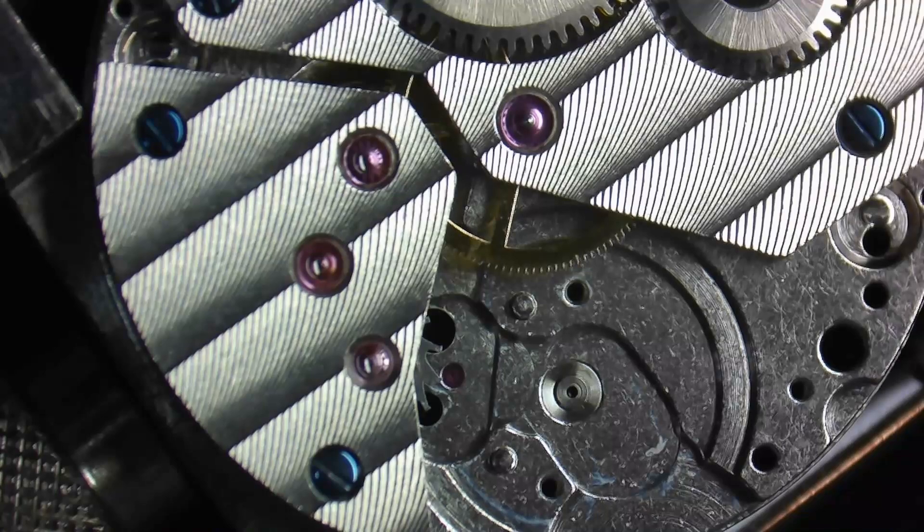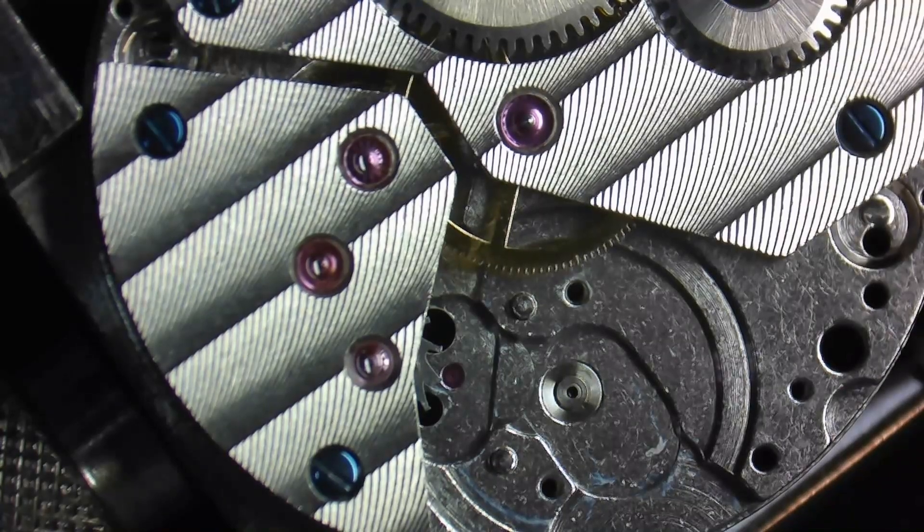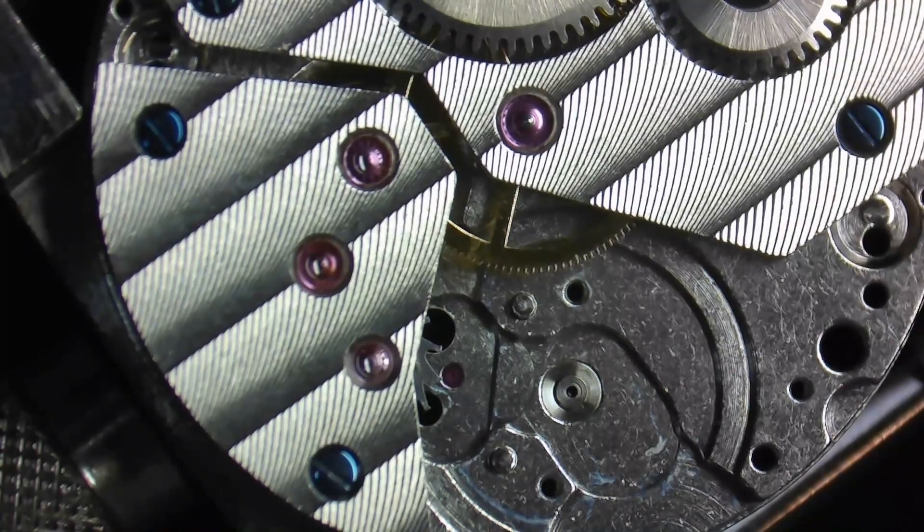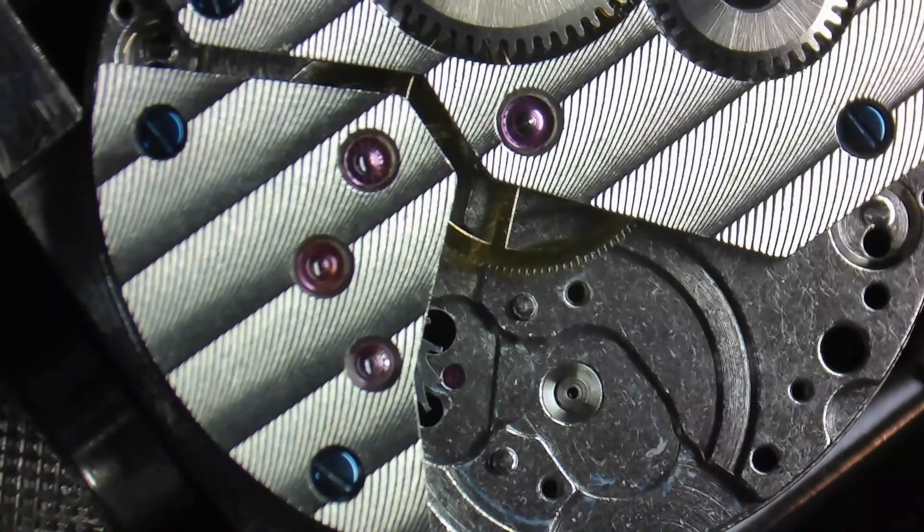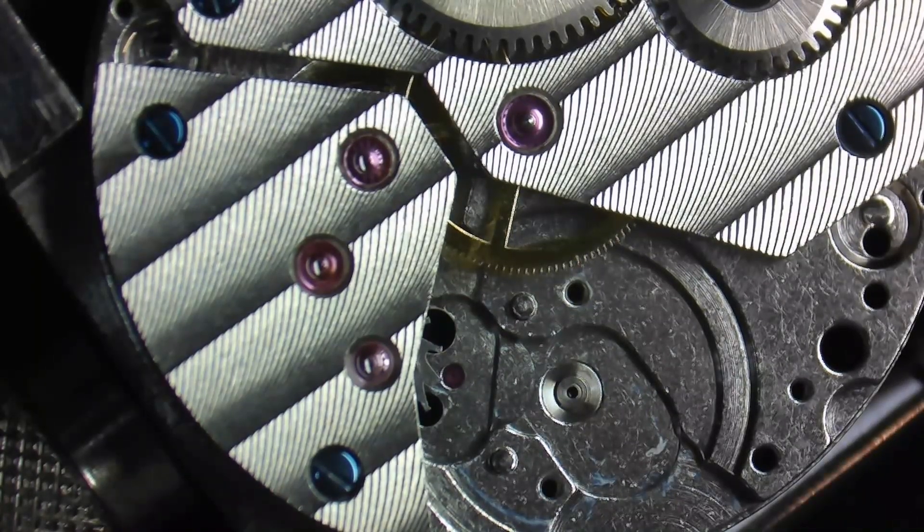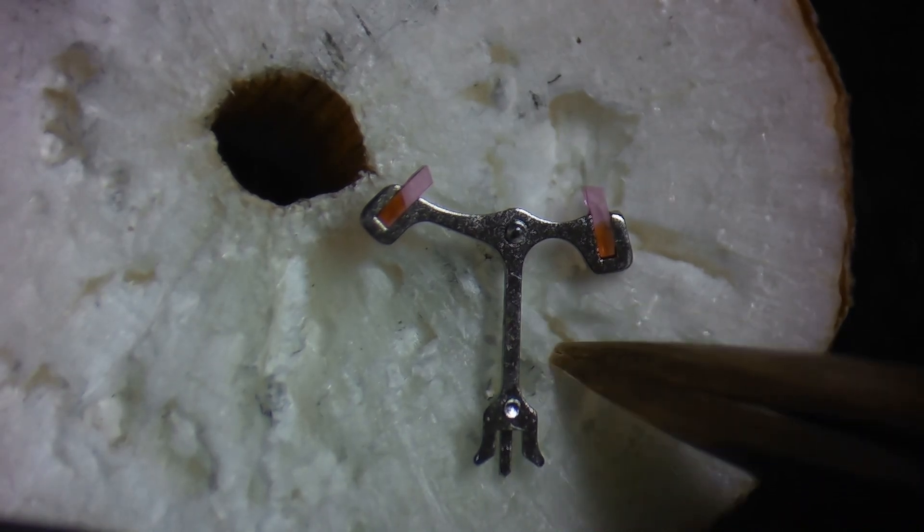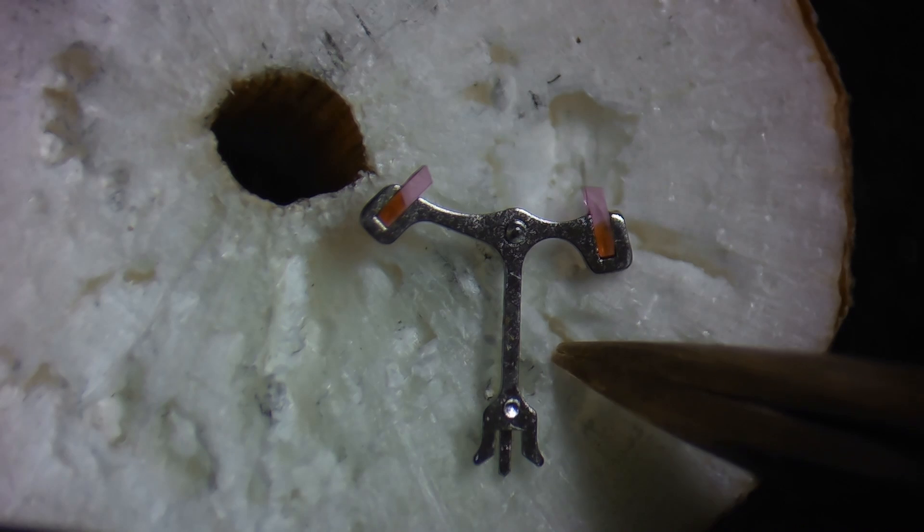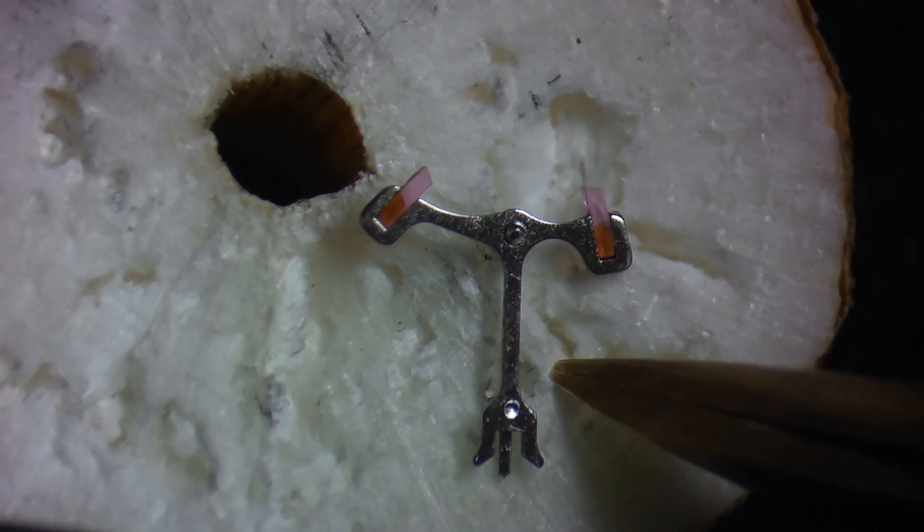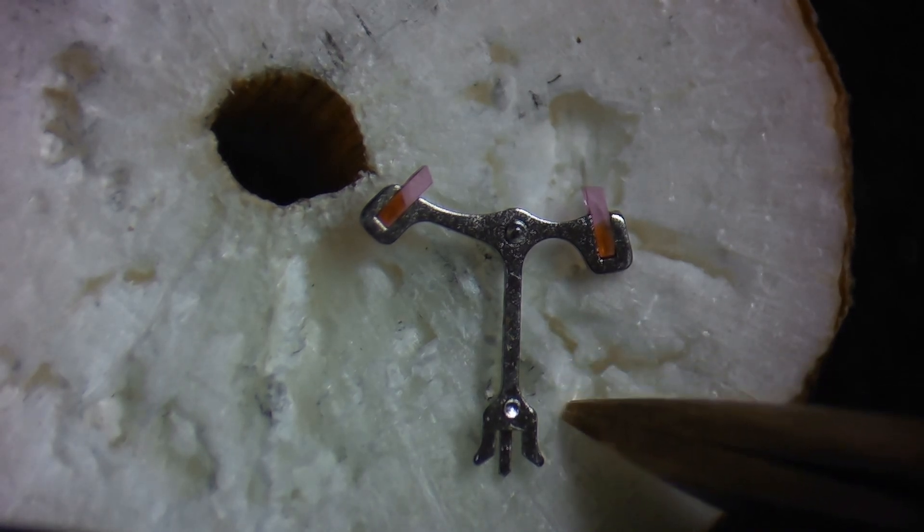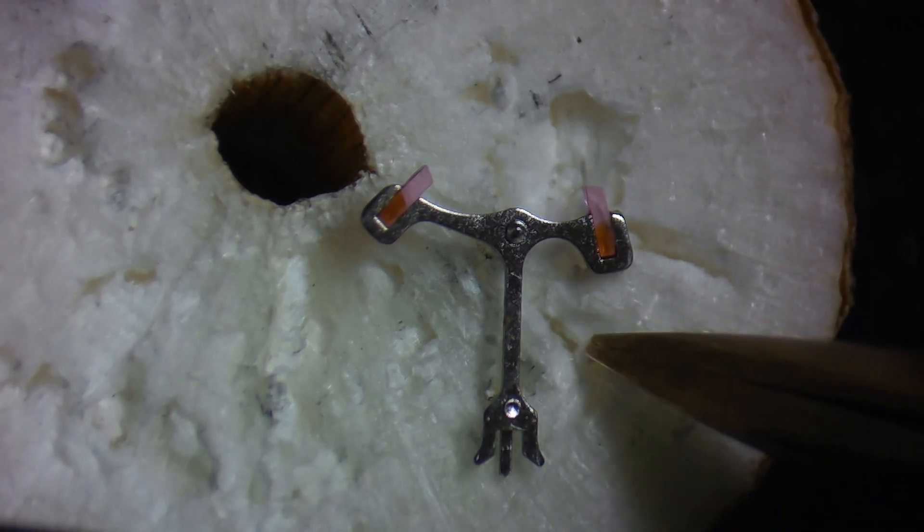Now, I know this might sound obvious to some, but when you're putting your parts in the tray, don't just drop them in. Lay them in very gently. All right, so let's take a look at the pallet fork. I'm not really going to get into a long explanation of how the escapement works at this point. That's something that we'll discuss when we get into the inspection videos, but I want to give you just an overview.